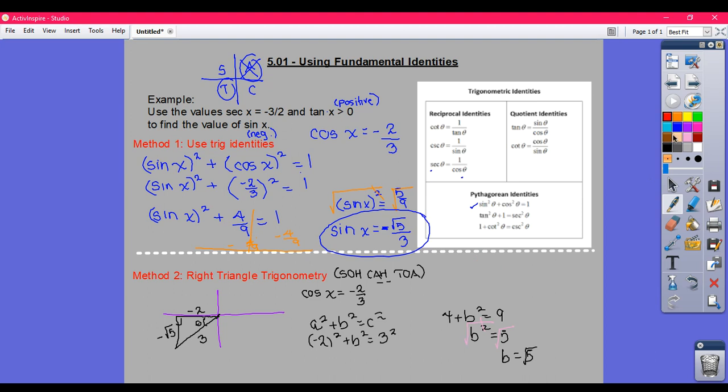So going back, sine is equal to opposite over hypotenuse. So sine equals the opposite side of this angle, which is negative square root of 5, over the hypotenuse, which is 3. And if you just use the positive length, which is square root of 5, that's fine. You already made a note that you're in quadrant 3 where sine is negative, so you can just put the negative sign down after. Two methods, but you get the same answer either way.